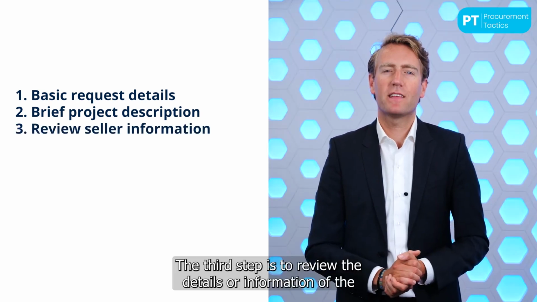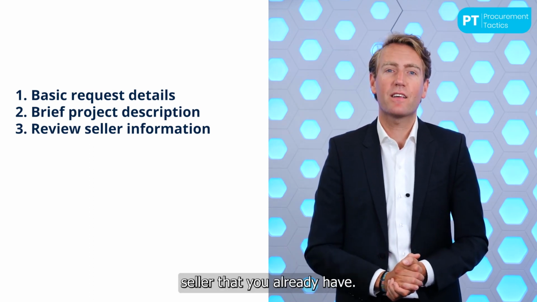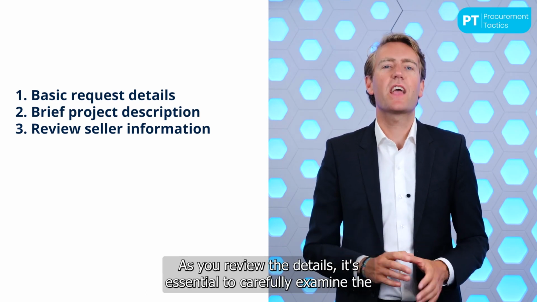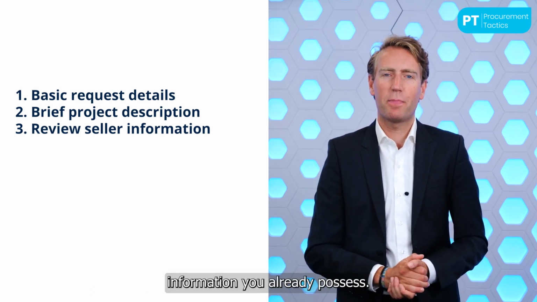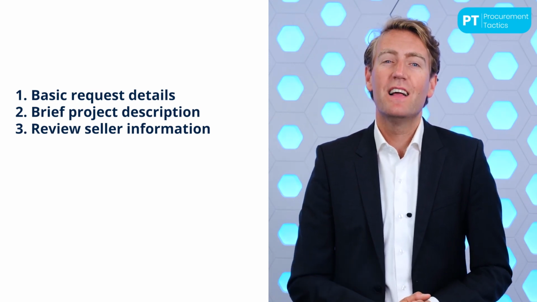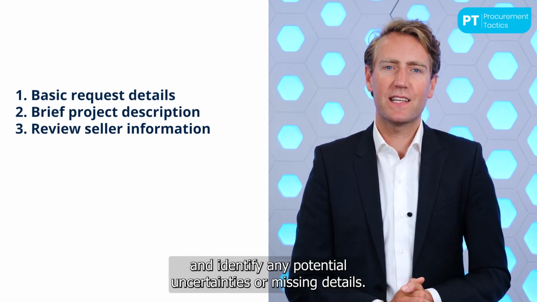The third step is to review the details or information of the seller that you already have. As you review the details, it's essential to carefully examine the information you already possess. Your objective is to gain a clear understanding of the requirements and identify any potential uncertainties or missing details.